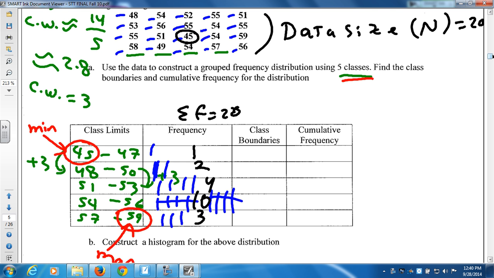Any other questions? Yeah, now he wants the class boundaries and the cumulative frequency. Okay, the boundaries, they close the gap, or halfway actually in the gap, between 47 and 48. So this will be 47.5, and this will be 44.5, because you're actually using 0.5 as the half of the gap. So the same thing here, this would be 47.5, same value exactly. This would be 50.5. So you notice here 47.5 is the end of the class, and it's actually the beginning of the new class. The boundary is exactly the same value.